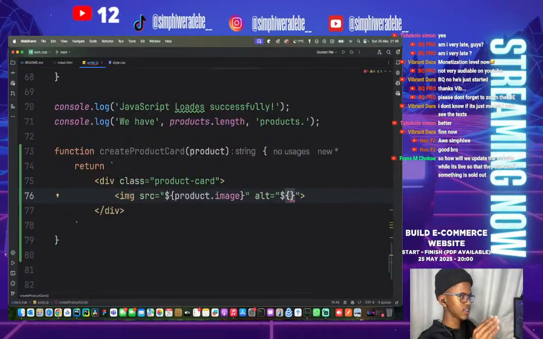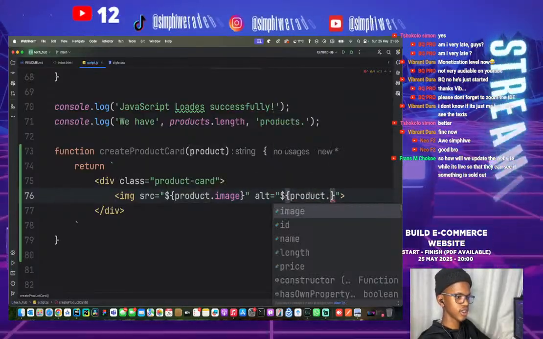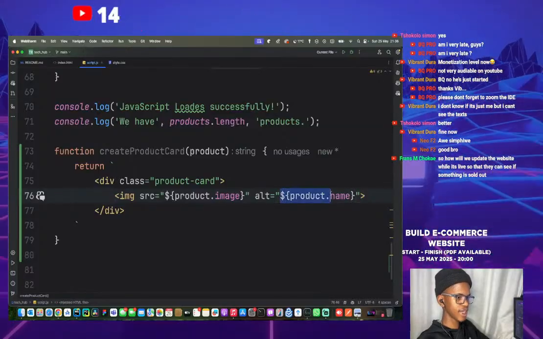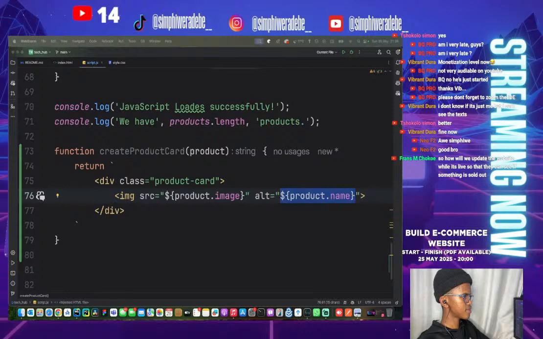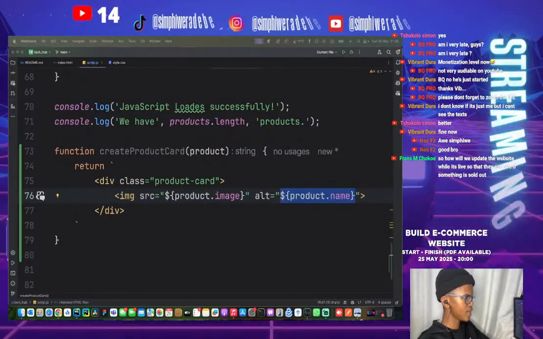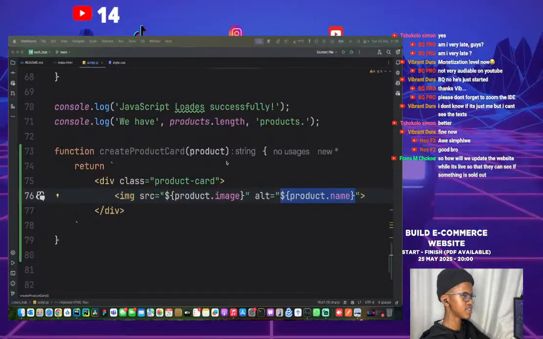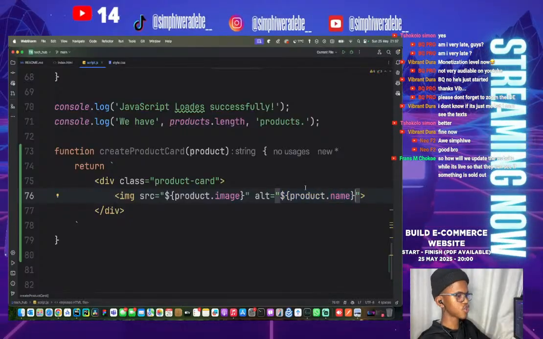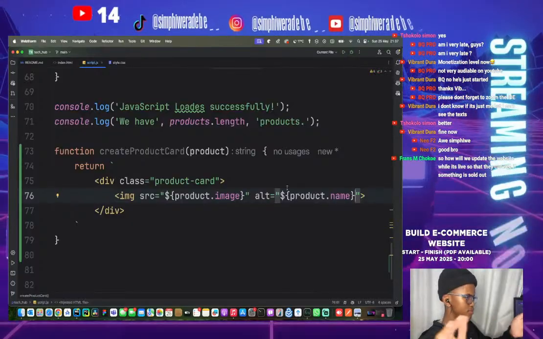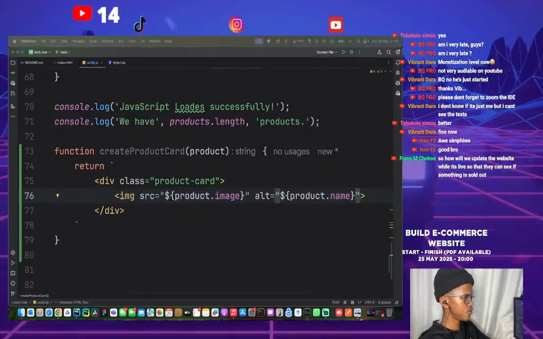Inside the curly brackets, all you do is say product dot name. This will take the name of this same product and place it in here. So whenever someone views this image, the alt of it will be this product name. You don't have to worry about typing that this was a headset, this was a whatnot. It will automatically use the name itself. Then whenever screen readers read it, they will say, let's say, AirPods, whatever it would be. So that's what we do right there.